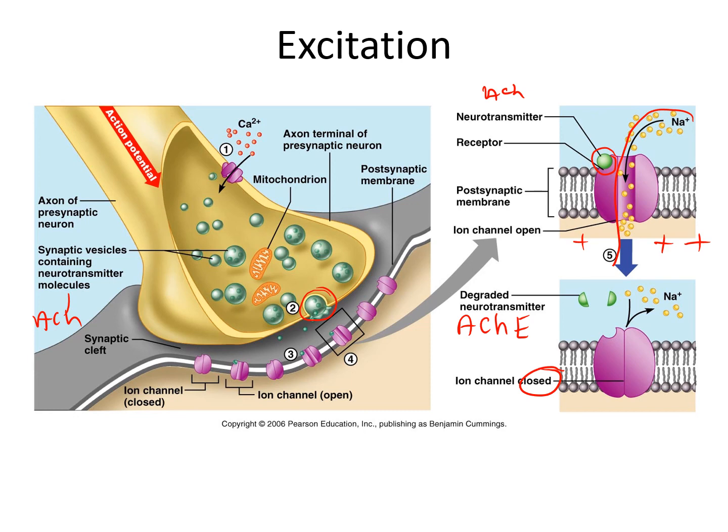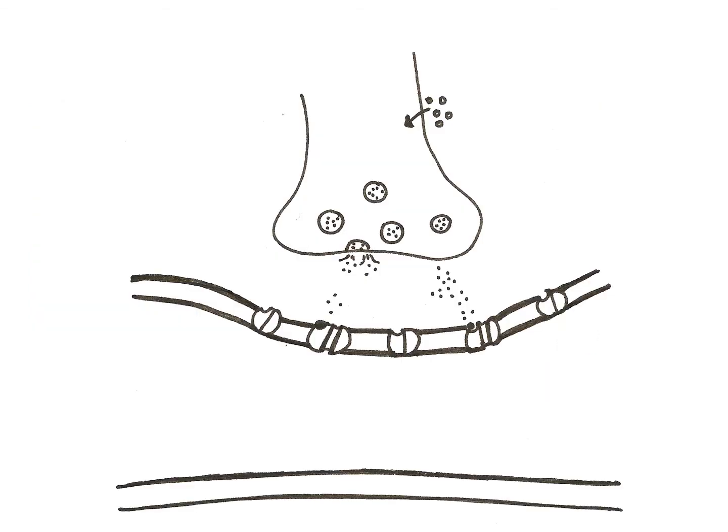But first, I'd like to help you look at the picture on the top of page 84 and label it. So let's take a look at this picture on the top of page 84. First of all, you have to initiate the process of getting the nerve impulse transmitted from the axon terminal, which is this structure here, to the nearby muscle cell. So let's go ahead and label axon terminal, and this down below is, of course, our muscle cell.